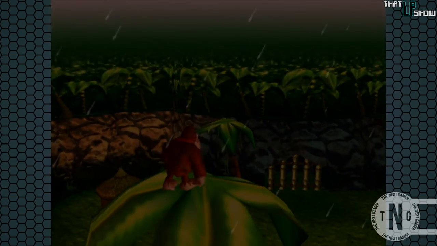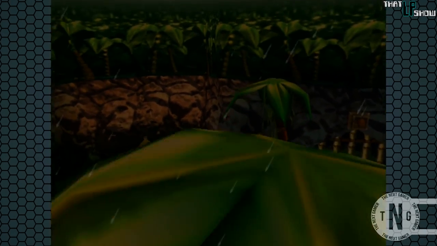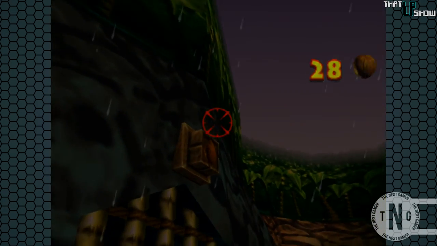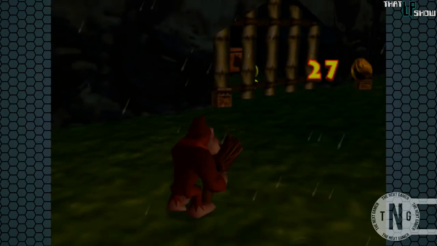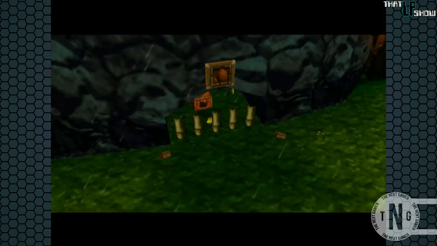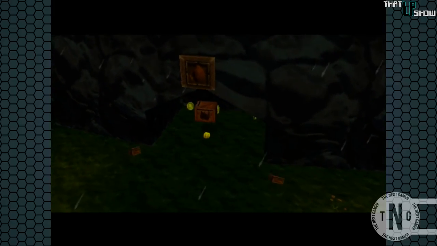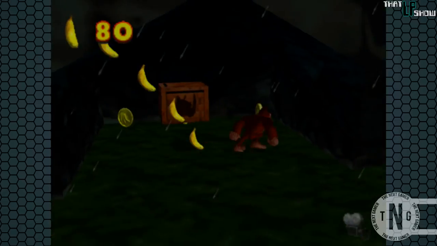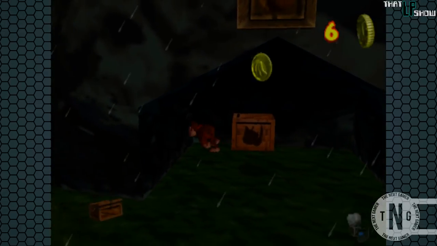Anyway, I don't think there are any golden bananas for DK up here, so we'll just go ahead and shoot this switch. Oh, and I'll be showing off that new potion later. All it does is allow us to go into these barrel cannon mini games that are in each stage. Anyway, let's go ahead and grab these bananas and these coins right here.